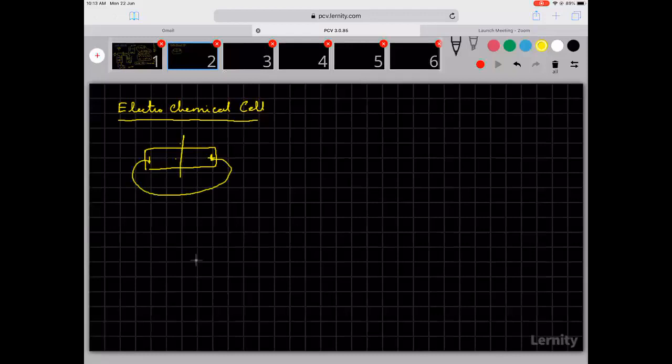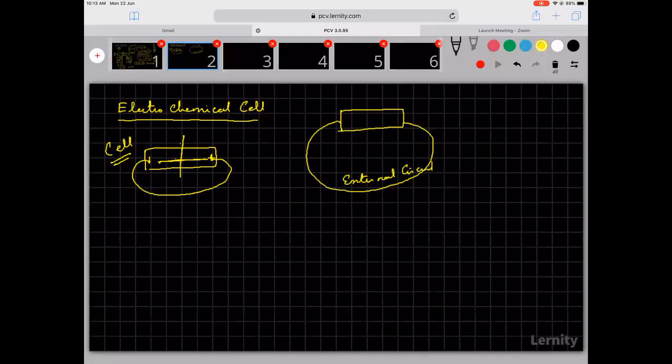This is what happens. Now what does a cell do? A cell basically drives electrons to go from one end to the other end in the external circuit, and for that it makes sure that there is a potential difference, because charge will flow from one point to another point only if there is a potential difference. So if there is no potential difference, charge will not flow. The only way we can make it happen is to keep a battery. So a battery ensures that there is a potential difference between the points. A 3-volt battery ensures that there is a potential difference between the points.